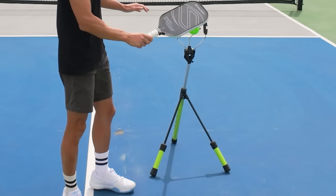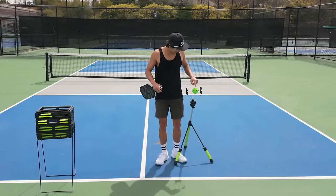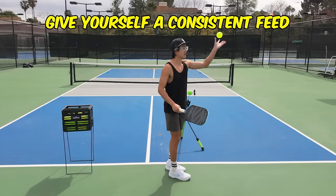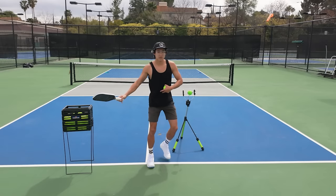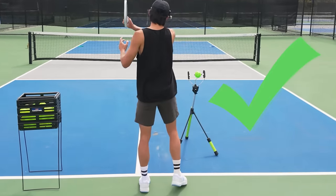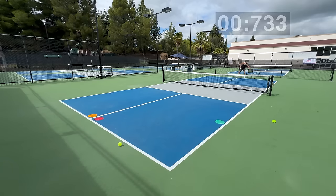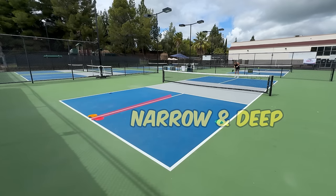I'm using my Topson Pro here to show my technique, with the setting on the highest. A lot of people say that's too high and it's going to be an illegal serve, but this ball right here is below my navel — my belly button — so this is my ideal feed. When you serve, I typically see people varying where they strike the ball, sometimes tossing it, sometimes dropping it. I always tell people to try to serve it right around your belly button region, because that's where you're going to generate the most power in your strike zone. I'm trying to get as close to that center line as possible and as deep as possible, hitting that red target.